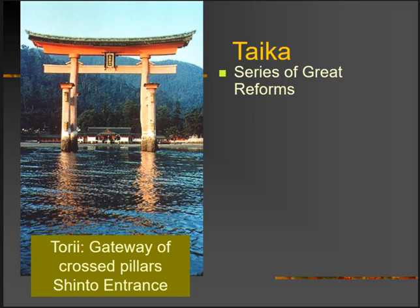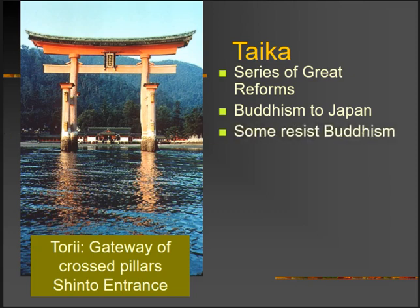So there are a series of reforms that Japan goes through at about this time, called Taika. Another thing that happens about this time, which again, I suppose you might say is ironic in a sense, is that Buddhism comes to Japan, and Buddhism is actually used by some of the leaders to try to unify the people religiously. But of course, remember, Buddhism is coming from China, even though it was first instituted in India. But Buddhist missionaries, I guess we'll say monks who are carrying out missionary kind of evangelistic activities, will bring Buddhism to Japan.